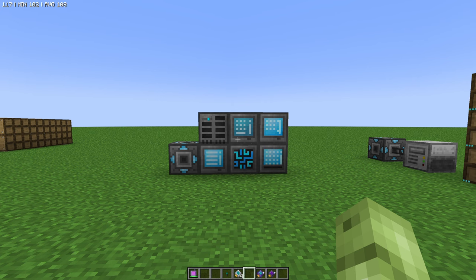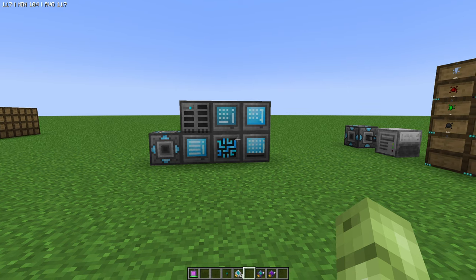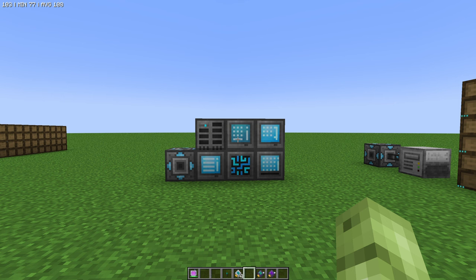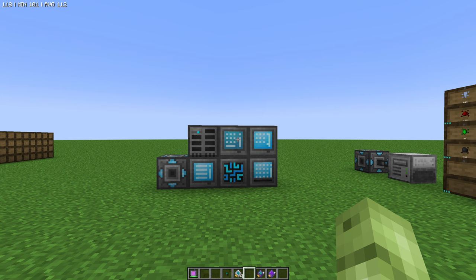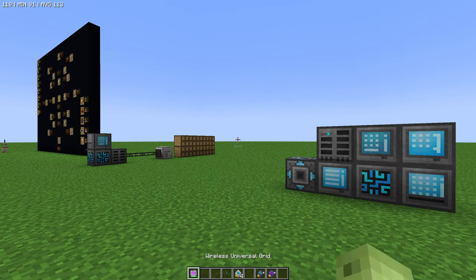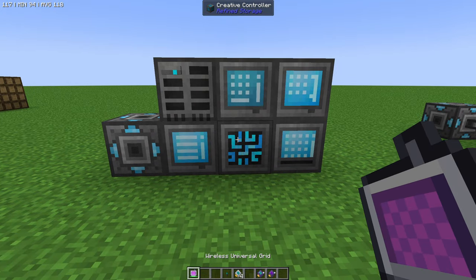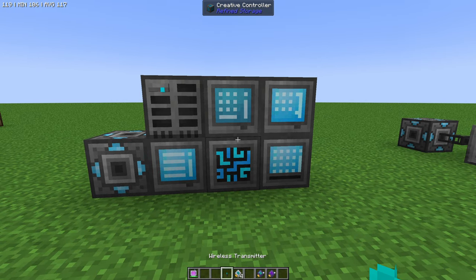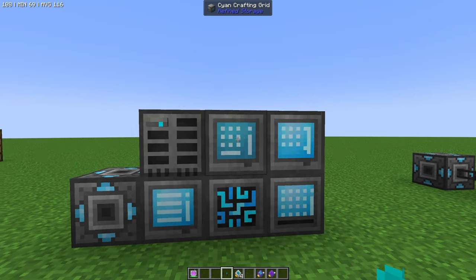Like I say, just check whether the version of the game that you're using Refined Storage in has the add-on pack RS Infinity Booster. Now, the question that I received was, how do you get the range increased on your wireless? So here's my wireless grid. All you need to do with the wireless grid is just shift and click on the controller, and that links the two. You just need a wireless transmitter, and that one's from Refined Storage itself.